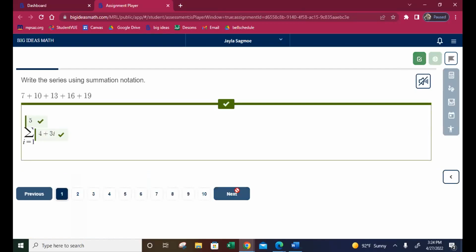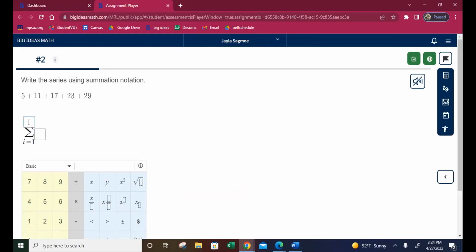Cool. Great. That top number is the number of terms. And is it going up by the same amount each time? It is. You have to figure out the term to the left of 5, which isn't there. It's negative 1. If you look at the previous one, it's the number to the left of 5, which is negative 1, plus the difference, what it's going up by, times i.